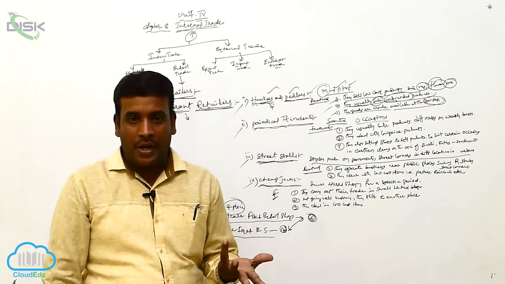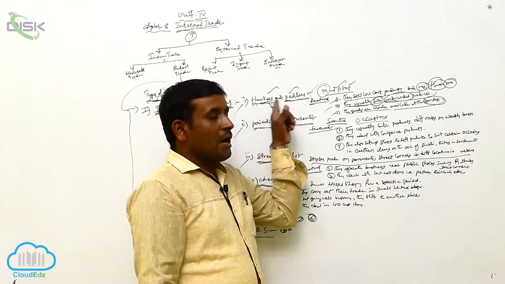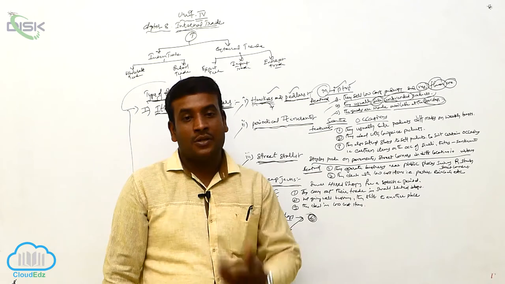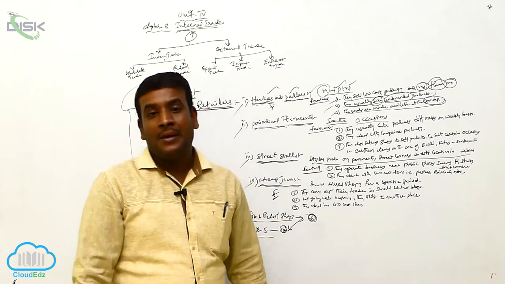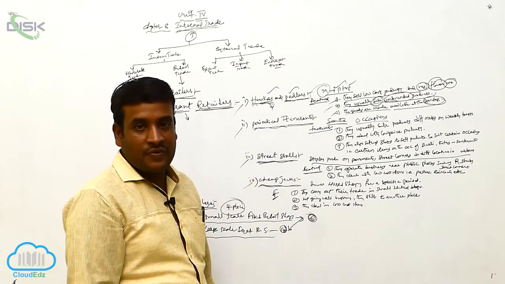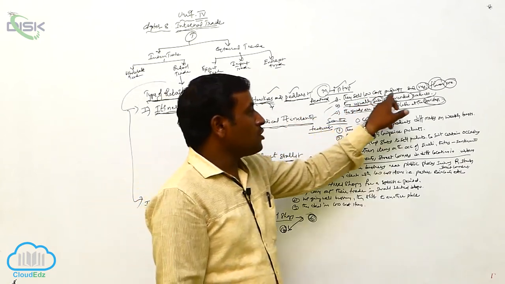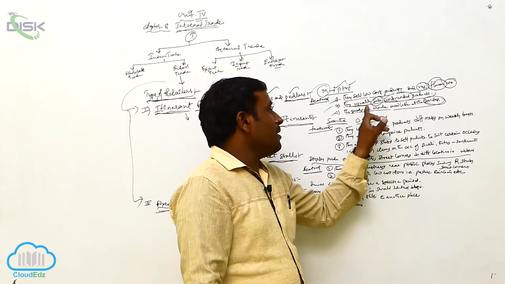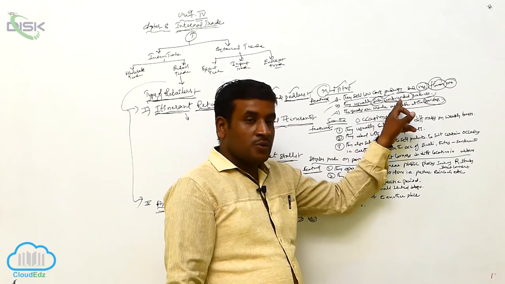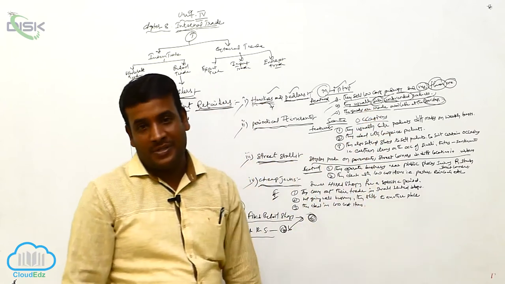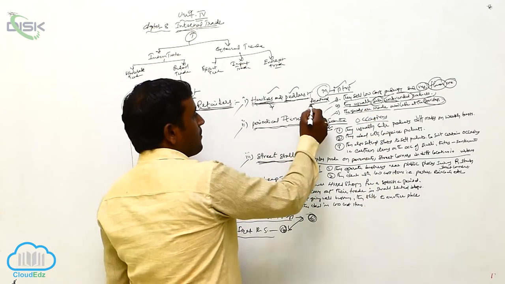Customers need products, and the hawkers and peddlers sell them at the doorstep itself, so the customer may buy the product. These are the pro features of hawkers and peddlers. What are they? They sell low-cost products and unbranded items, and these are made available to customers at the doorstep itself. This is what we have: the hawkers and peddlers features.